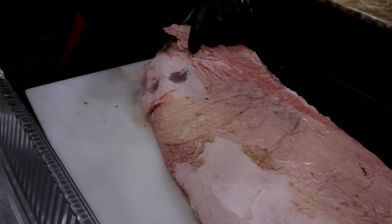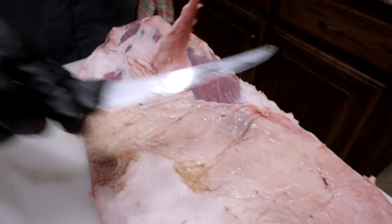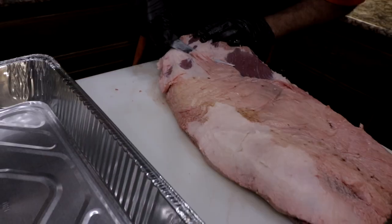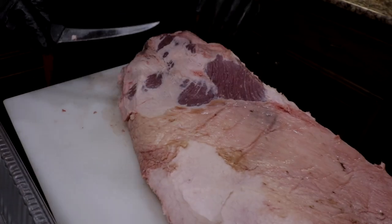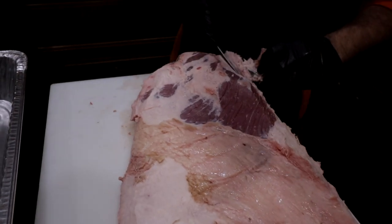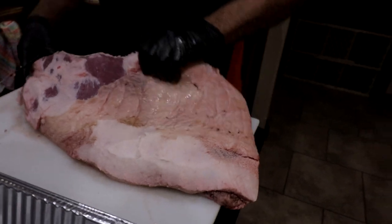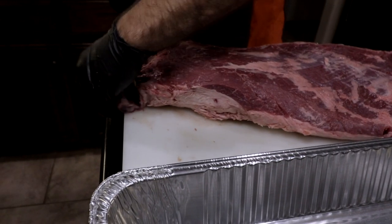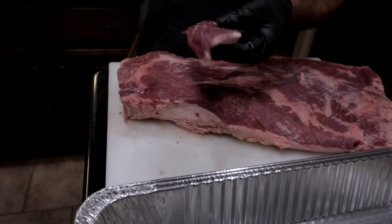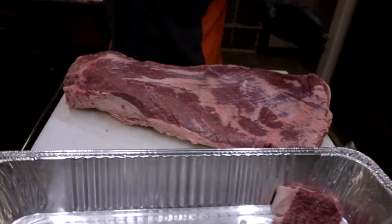You can see it right there — see how it's tugging? I take that off, it's just a slimy, nasty piece. Then I'll even it out right here. This part of the meat right here has enough fat in it already, so you can afford to take off a little bit more, and just kind of make it symmetrical. I try to avoid sharp edges. And I save these — always save these pieces for your grind.